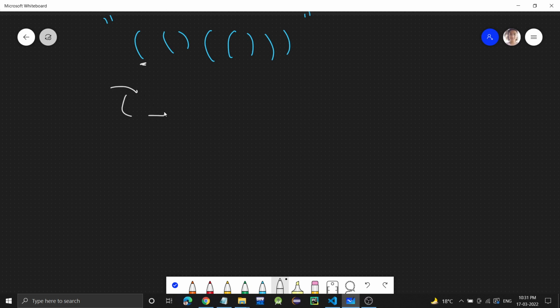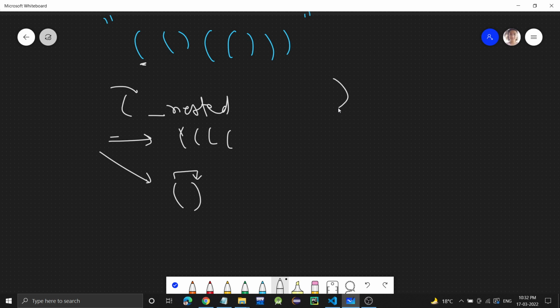Either there could be nested brackets, something like this, or there could be a closing bracket just after the opening bracket. These two cases could be there. When there is a closing bracket, then we need to calculate the score depending on what was inside here. What was inside here? So let's say here it was something like this.